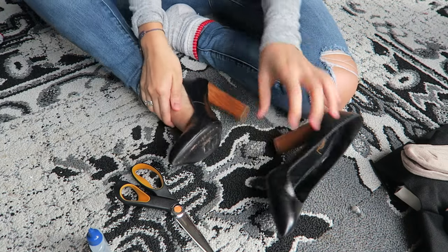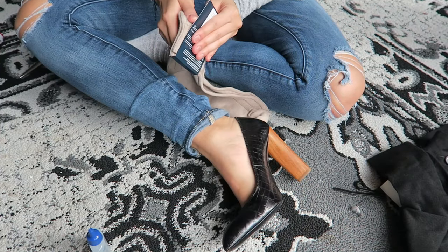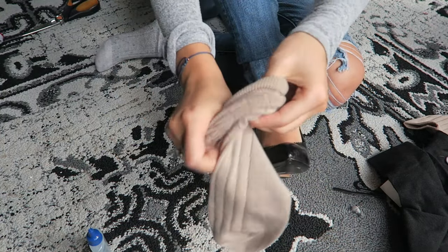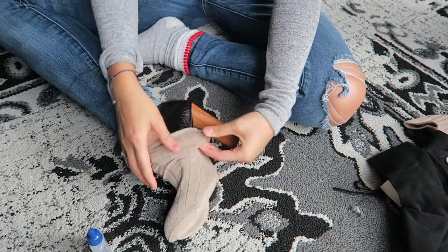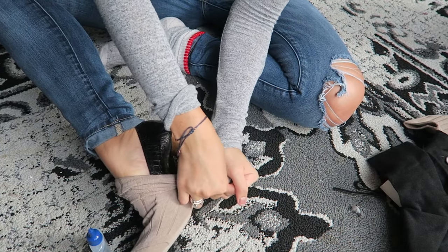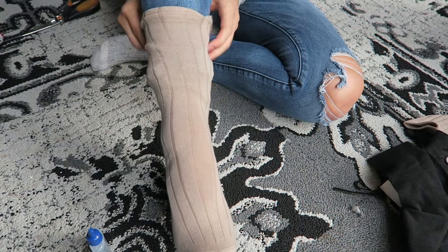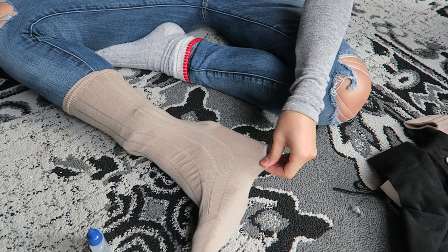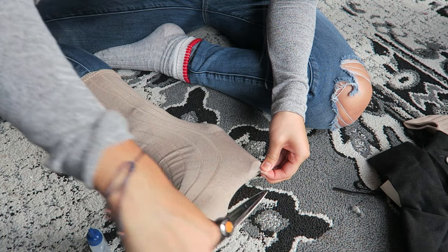Okay, so this is so funny because it's literally going to take a minute. I have my heel right here, and what I'm going to do is take the sock and literally just put it on — you've seen this in probably other videos as well as the one going around on Instagram. I already like how these look! Then you just smooth them out, get them all the way to the top, and bring them over the heel, pulling them all the way up so you're getting the look of it already.